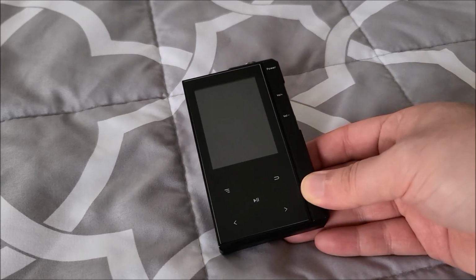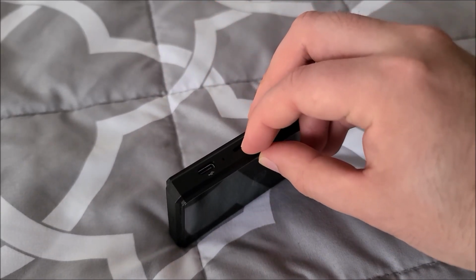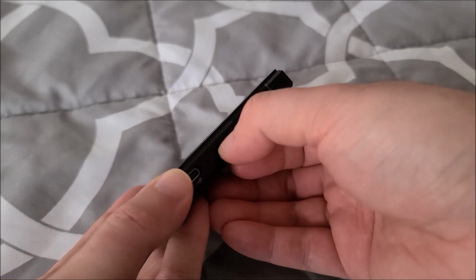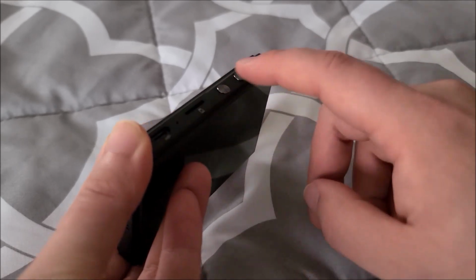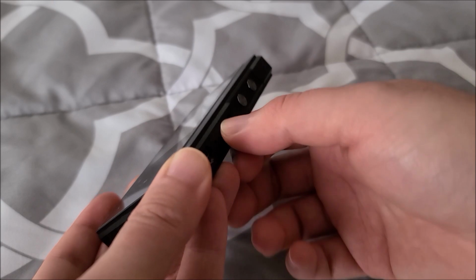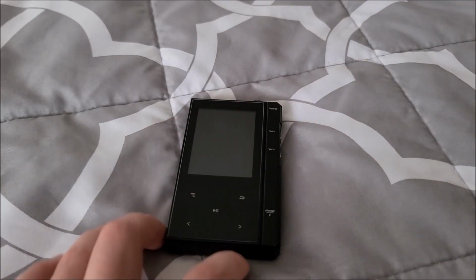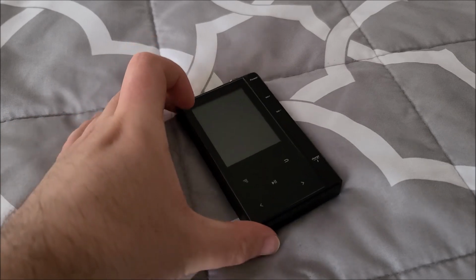So yeah, I wasn't too happy about that, but they do have this micro SD card slot, which I'm happy to say, when you insert the card, it is inset a little bit, so you will need a fingernail to pop it in and out. But once it's in there, you're not gonna accidentally break it or accidentally eject it or anything. Once it's in there, it's in there. So I would generally suggest putting the music on the memory card and using an external memory card reader to transfer music. That will be significantly faster. Except there's a pretty big downfall with that.